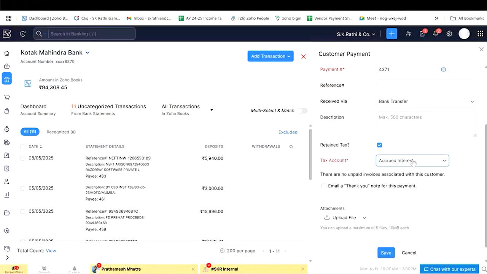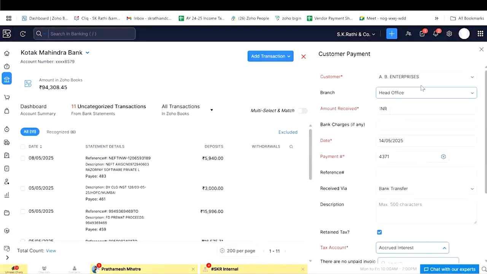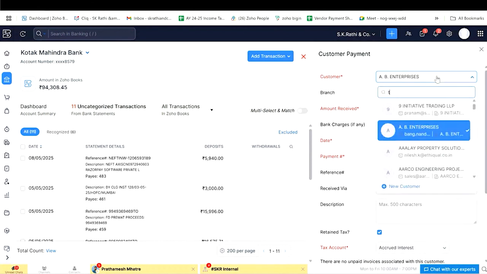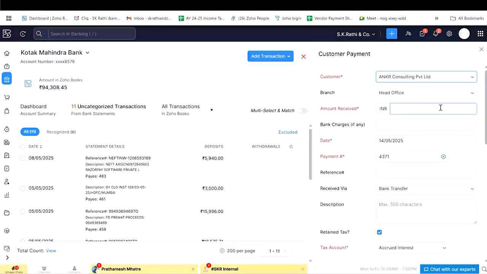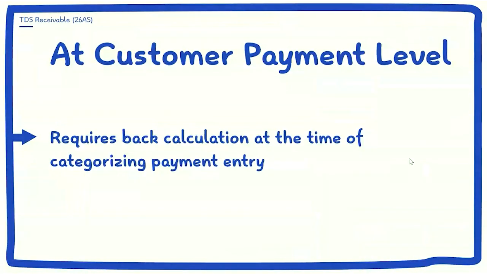You can click and select the amount. You can select the ledger in which you want this amount to go. Right? Retain tax, you will select the ledger and you can update the TDS amounts over here. So this is the second method of recording the TDS at customer payment level.